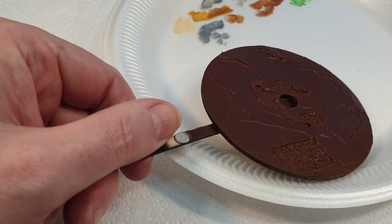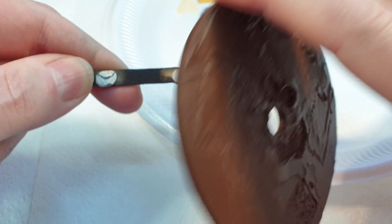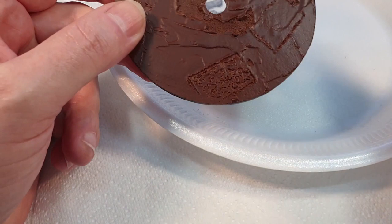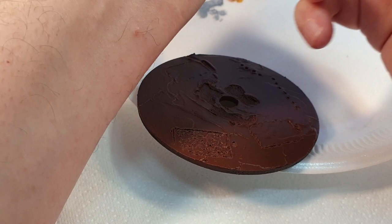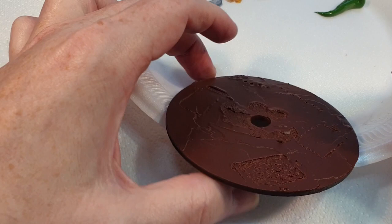Okay, so here's the base. I basically gave this a coat of brown paint out of a rattle can just to give it a base coat. And what I'm gonna do now is paint this with this, this is green earth, so we'll give it a slob of that and cover up the bits we want to cover up, because basically what I want to do, that's far too much paint, never mind, there are certain bits that I want to leave brown, but we'll talk about that in a minute.